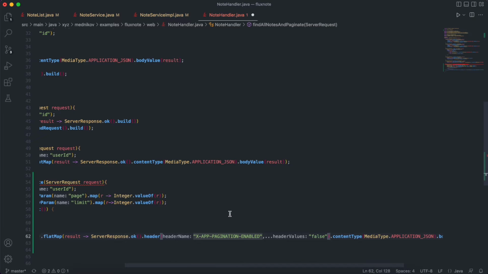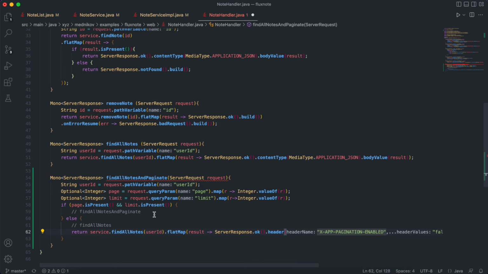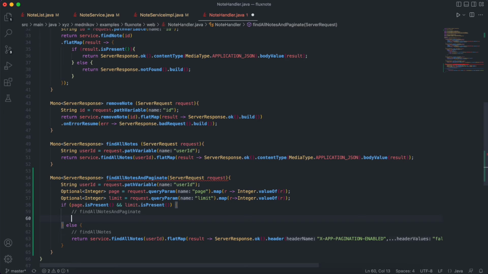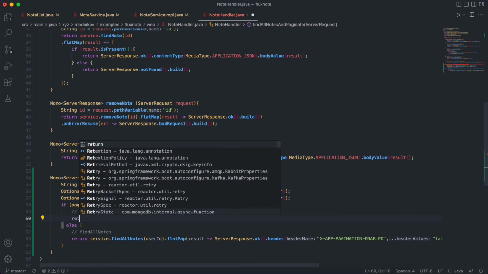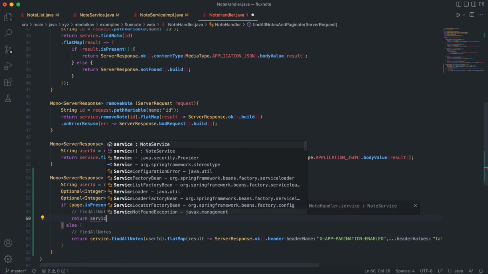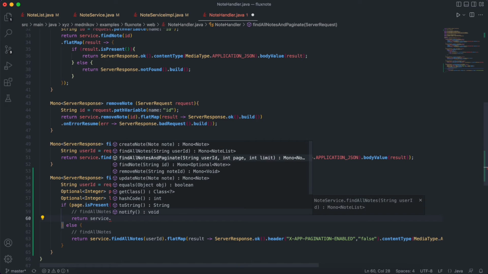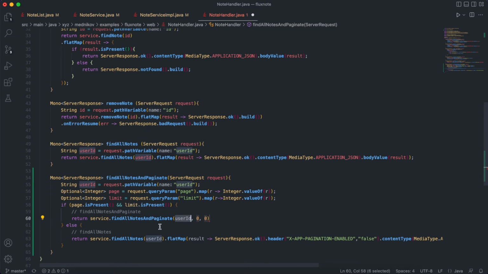So now we are finished with this non-paginated handler, and let's go to the findAllNodesAndPaginate handler, for when pagination is enabled. The same idea goes here. So we say return service, but we call a method called findAllNodesAndPaginate, and we specify userId, then we specify a page.